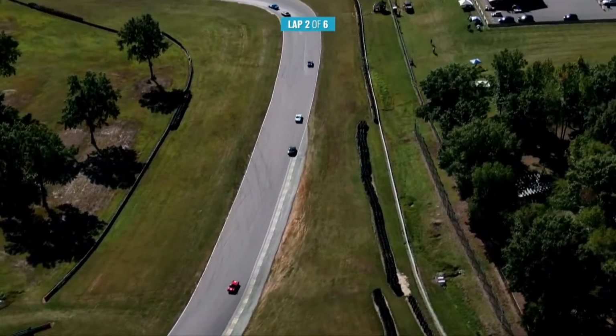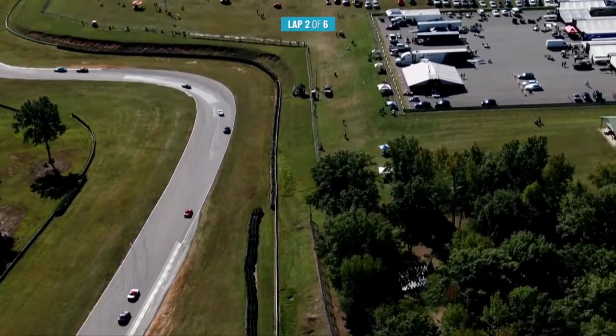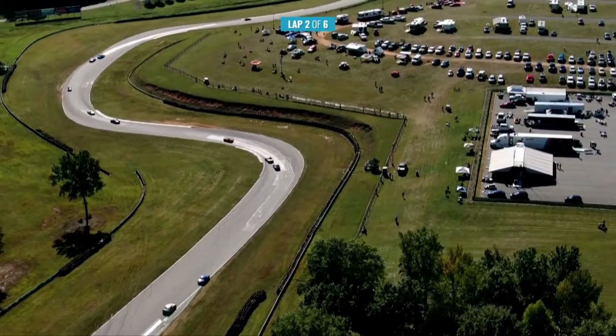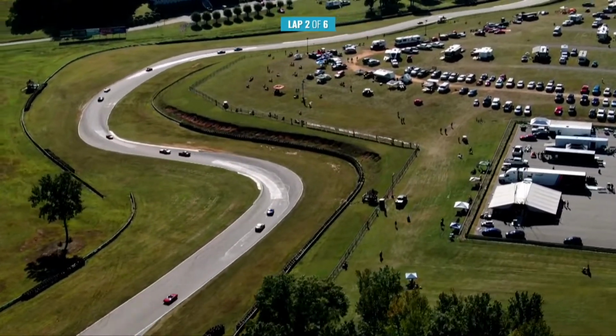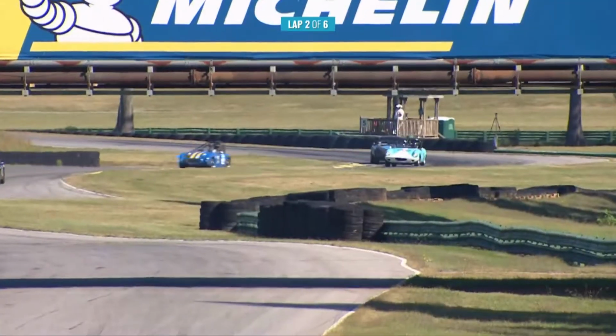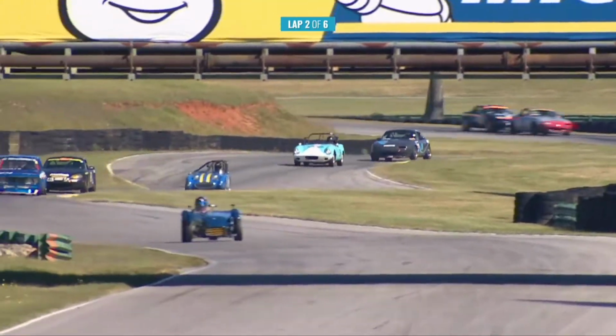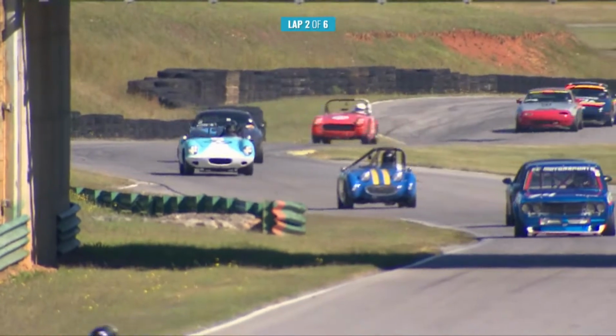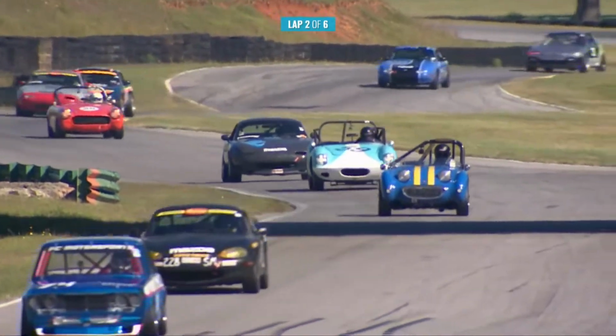It's impossible with 300 cars here to have a background on every one of them, but certainly you have got a working knowledge, having been around these guys for many a year. Trying. You know, something interesting, the top 3 in Miata yesterday, and I forget the name of the town, are all from the same small town of Virginia. Oh, cool. So I thought that was pretty neat.